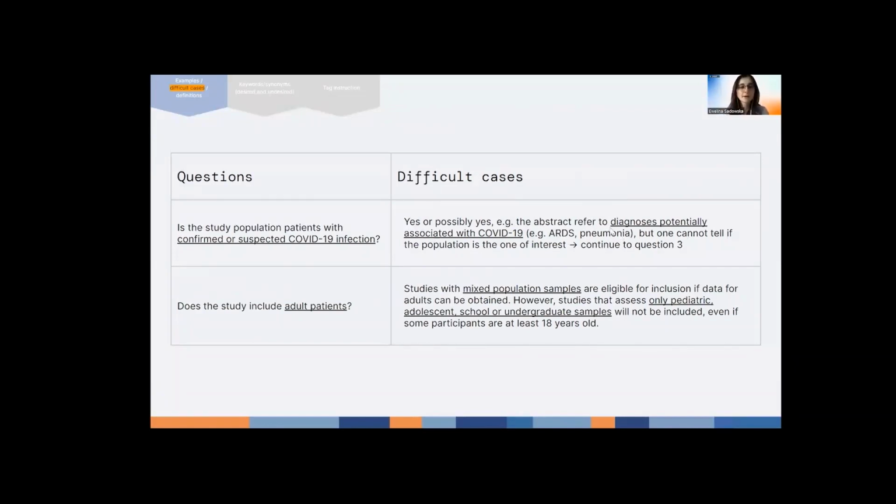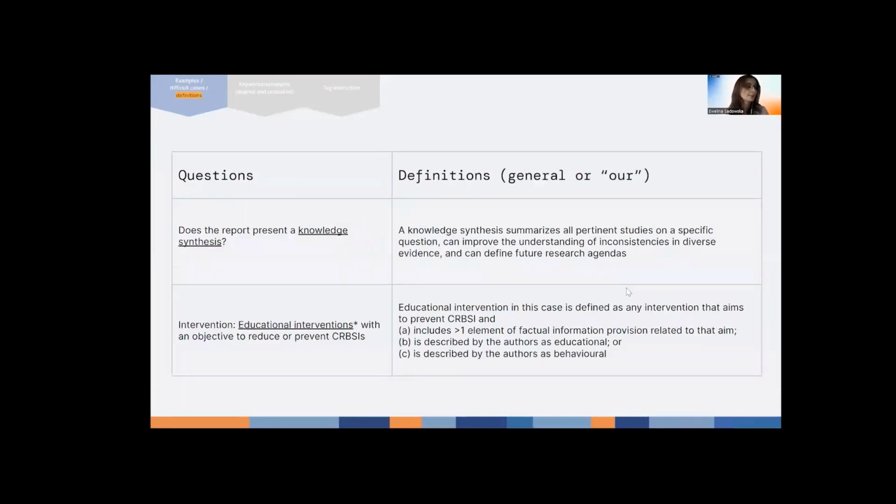So admin provided some examples of which disease may be potentially associated with COVID-19 and should be definitely included, for example, pneumonia. And as we can see in a second example, even the easiest question may be problematic. Here, reviewers were unsure if a mixed population may be eligible for the study. So the admin provided an explanation.